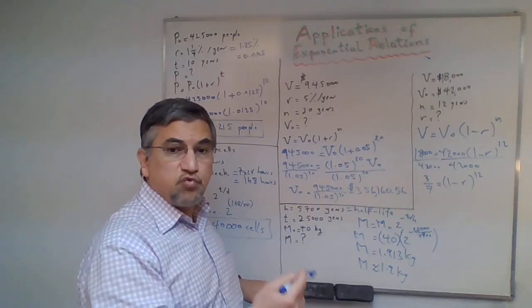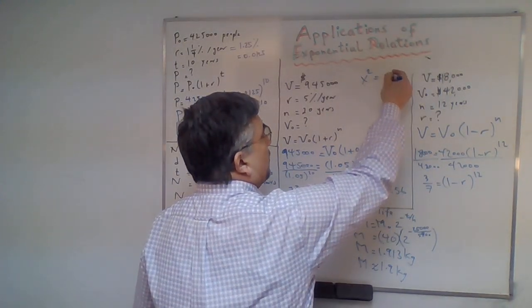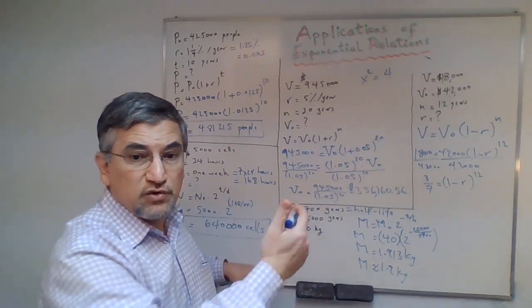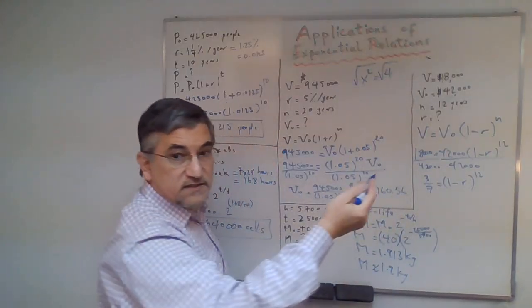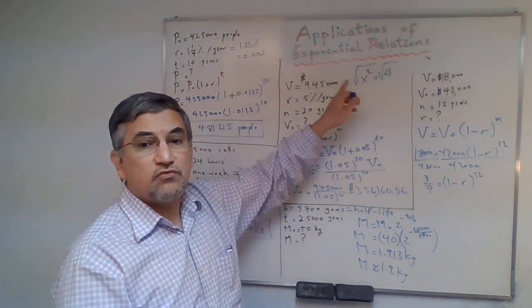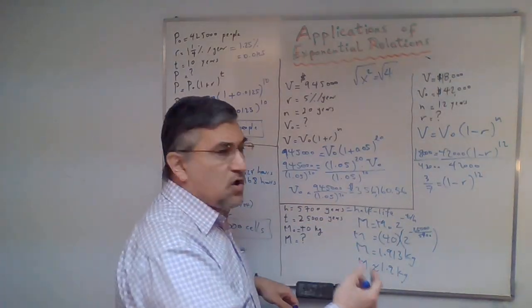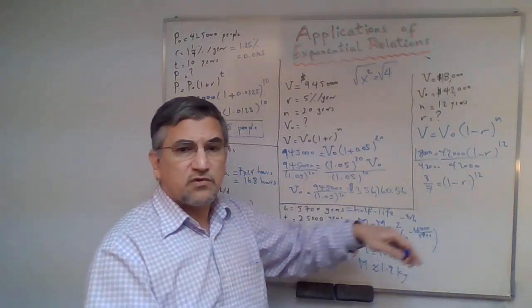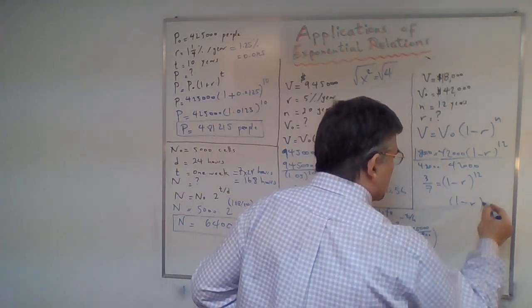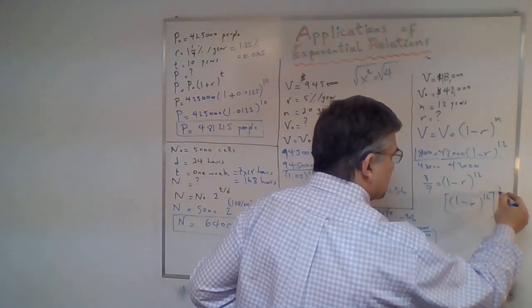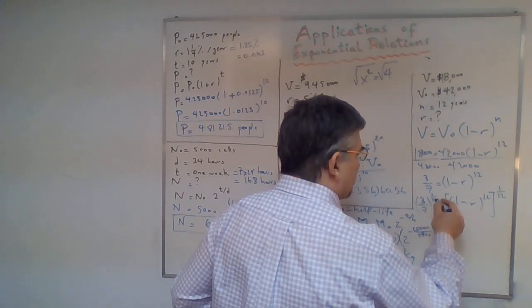Well, we can take the 12th root of both sides. If you have an equation like x squared equals 4, what do you do to find x? You take the square root of both sides, right? You take the square root of the left side, you take the square root of the right side. Because the exponent was 2, you take the square root of both sides. Now here, the exponent is 12, so we take the 12th root of both sides. Or you may raise both sides to the exponent of 1/12. In other words, it's the same thing. So for (1 minus r) to the exponent of 12, I raise the left side to the exponent of 1/12, and I raise the right side to the exponent of 1/12.